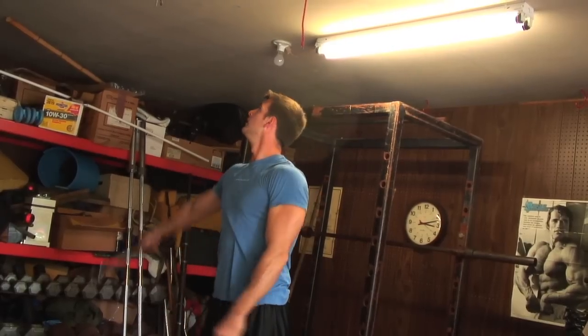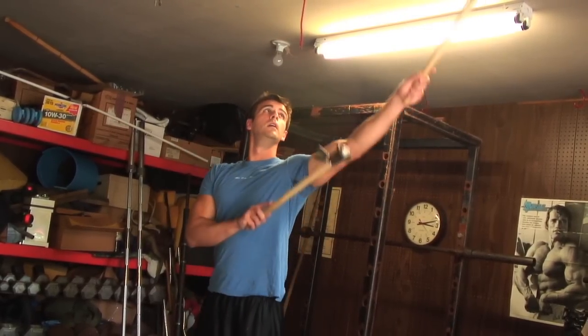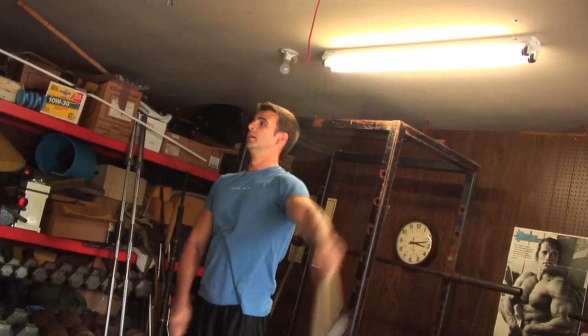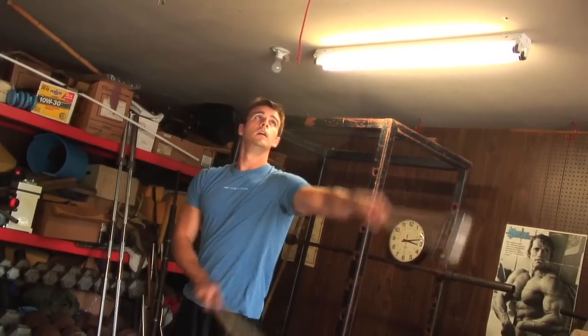Because our shoulders, when we do push-ups or bench presses or chin-ups or whatever, it's in a line movement. Doesn't matter which way we're moving, it's in a line. So the next couple exercises I'm going to show you are not going to be in a line.